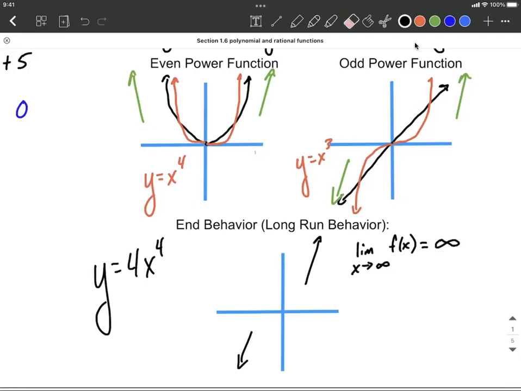Oh, I've messed this up. X to the fourth power, the left-hand side does not go down. It's supposed to go up as well. All right, so now that I've messed that up, I'm not going to redo this. Technology already failed me once, and I'm redoing the video for the second time right now. So let's take a look at the limit as x approaches negative infinity. That says as we go off to the left-hand side, as our x values increase in the negative direction without bound, what happens with our y values? Well, as I trace this up, it goes up, up, up forever, and that's going to be y values of positive infinity out that direction.